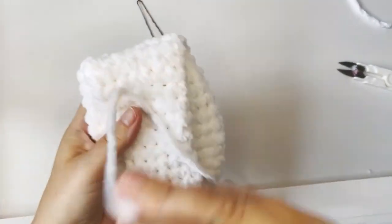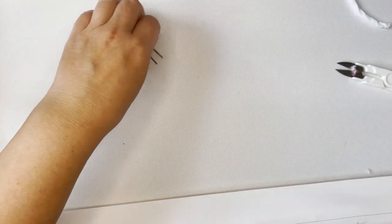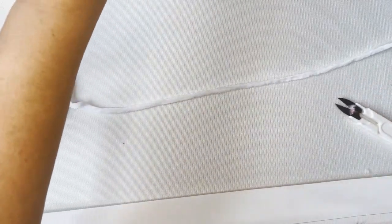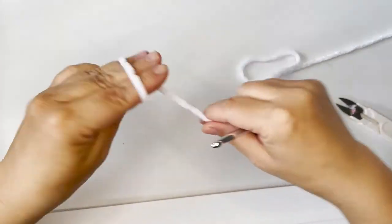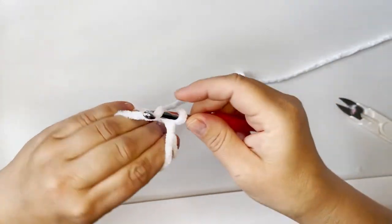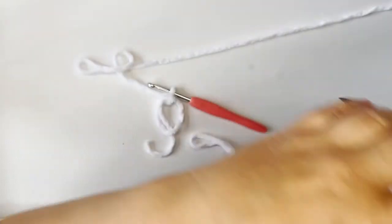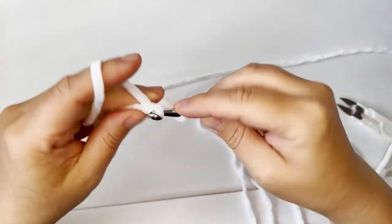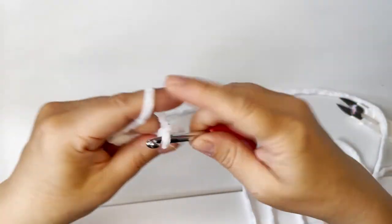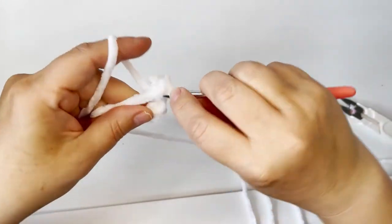All right, so what is necessary for our bunny? Obviously bunny tail. So we need to make bunny tail now. All right, so I start like always with magic ring. And I will make 6 single crochets inside the magic ring. 1, 2, 3, 4, 5, and 6.